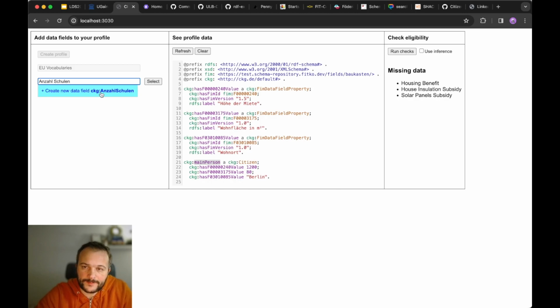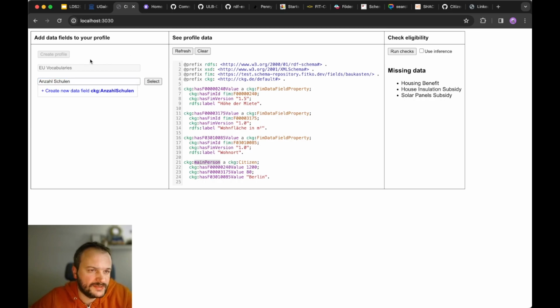So we're thinking that there would need to be some sort of consortium or a process of growing this namespace in a sensible way, because otherwise it doesn't help when you put in the Anzahl Schulen, but no one uses it in the requirement profiles.